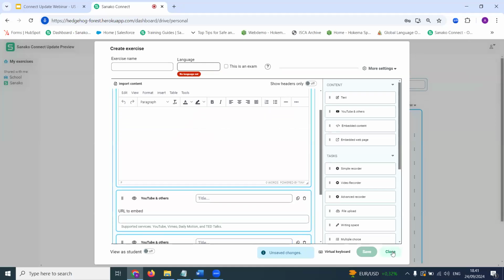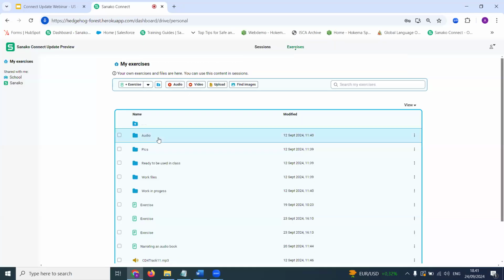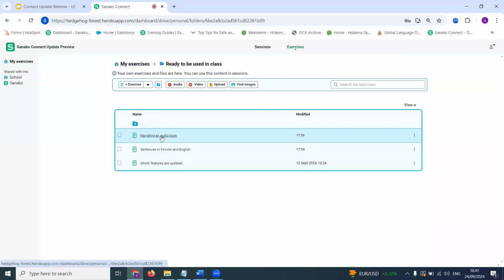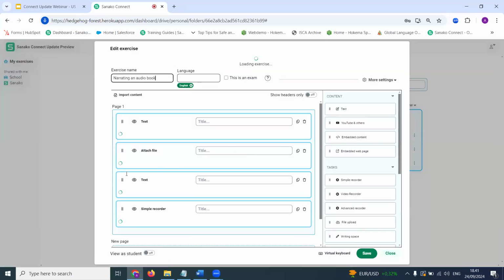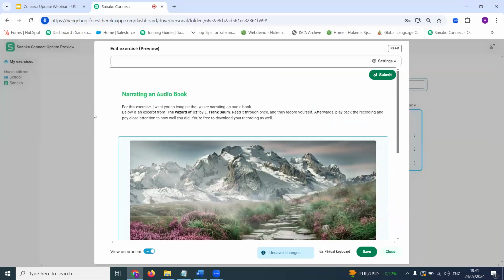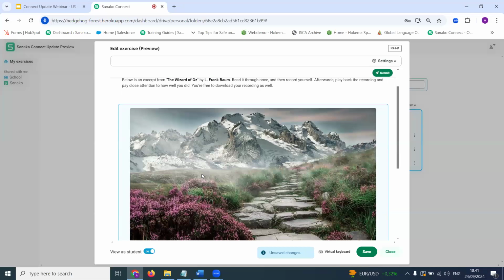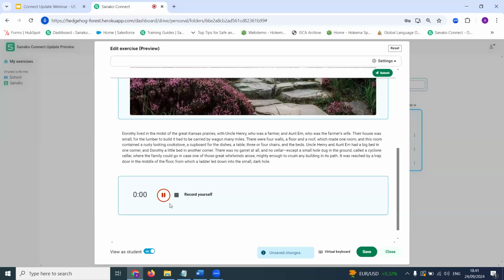Let's take a look at one of my pre-made exercises for narrating an audio book. We're going to preview the exercise as a student. So this is exactly how your students would see the exercise as well. They see the instructions. I can record myself if I want as the teacher.